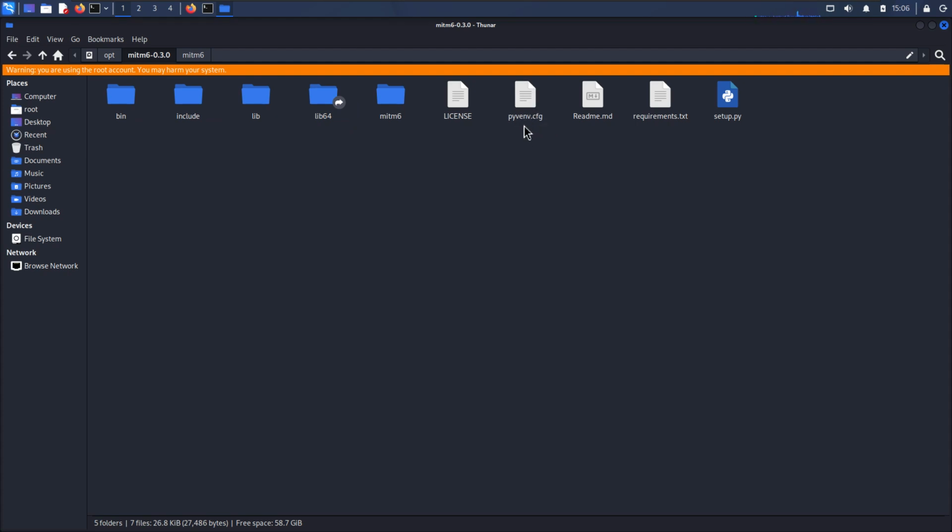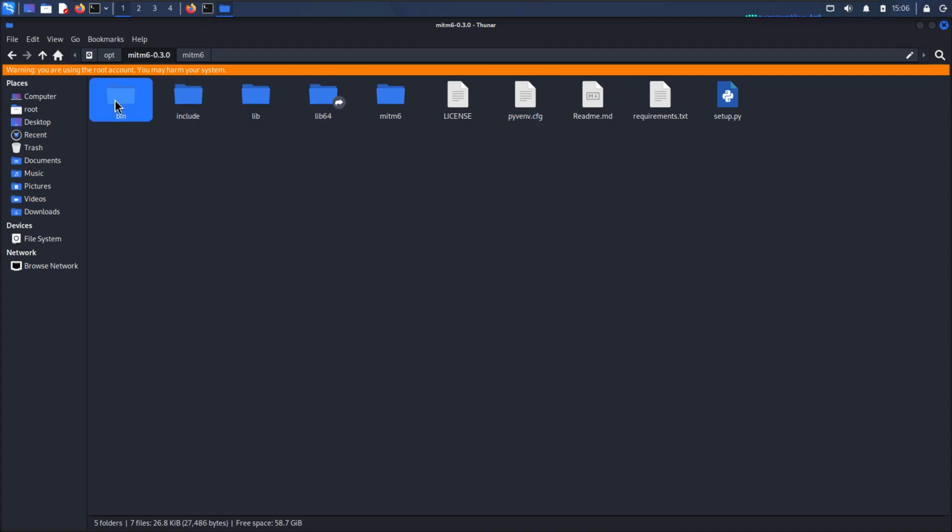This is the configuration file for the virtual environment. So these few files and directories will be created after you create the virtual environment. Before, you don't have all of these 4 directories here, and also you don't have this one. But once you create the virtual environment, all these files and directories will be created.